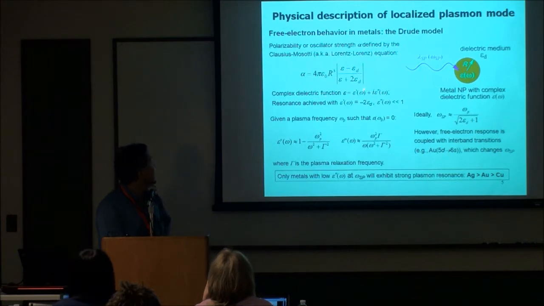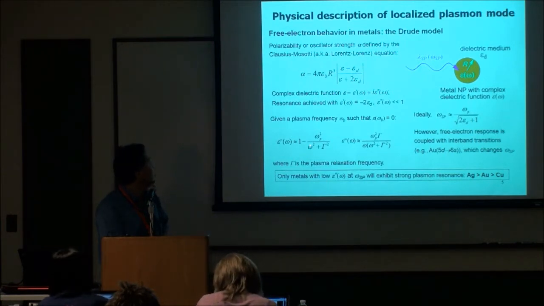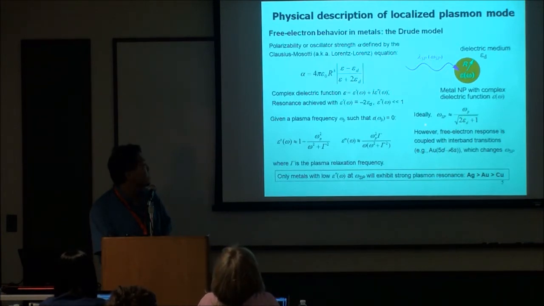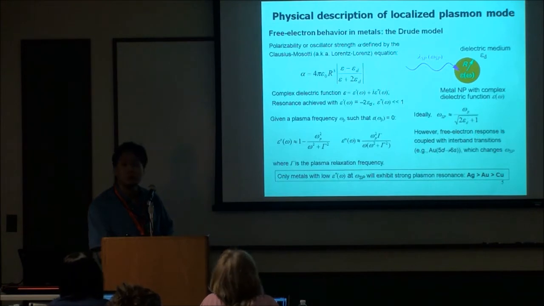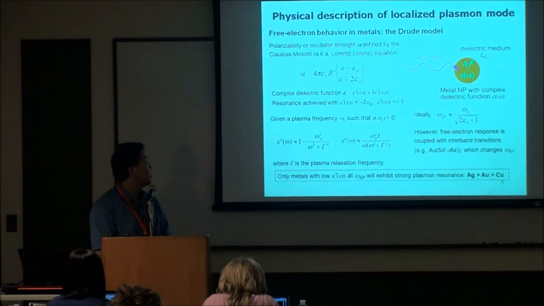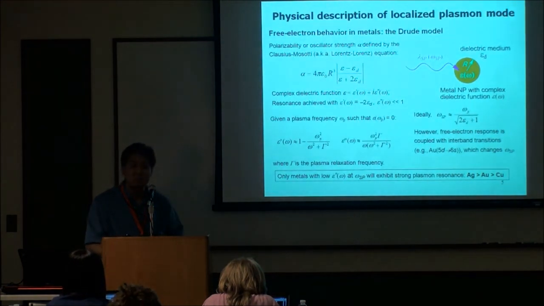So we combine the Clausius-Mossotti equation with the Drude model, right? This is the ideal frequency that you should get out. Okay, so the plasmon resonance that we actually see and detect, right, is a function of the intrinsic plasma frequency of your material divided by some square root of your dielectric medium. Okay, and so qualitatively, this is what you can use to predict trends when you're seeing shifts in plasmon resonance based on your particle. Okay, now this is only based on theory, so experimentally, there's lots of perturbations to this idealized structure.